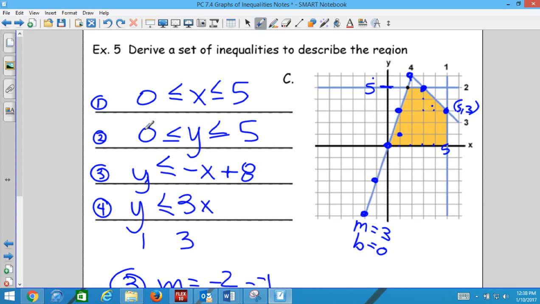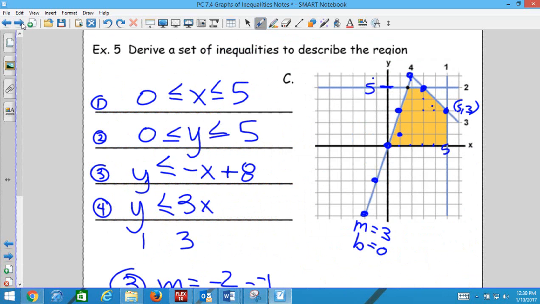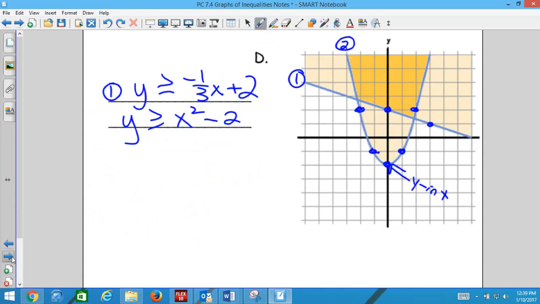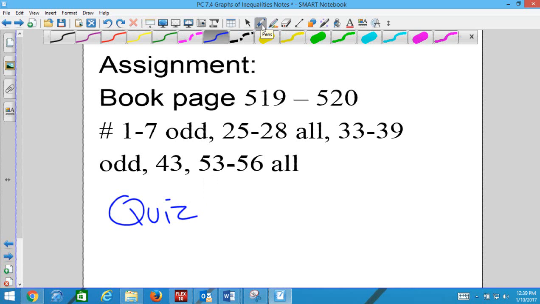Well, I didn't think about it, but it's kind of like the other one that we did, where this had a stopping and a starting point for the x's. So my x's should have had a starting and a stopping point, and my y's should have had a starting and stopping point. I just wasn't thinking about it when I did it. I'm sorry. It will not be on our quiz. The quiz will only be over the solving part, the systems, not the inequalities, just the regular equations.